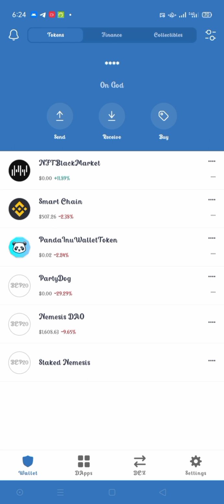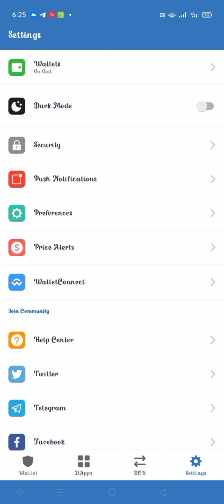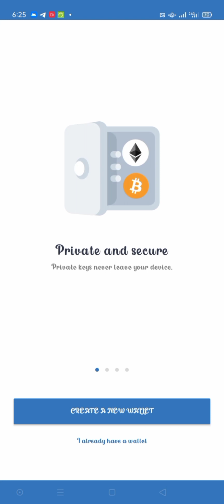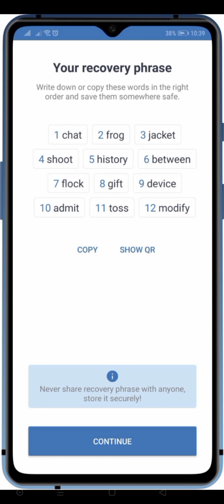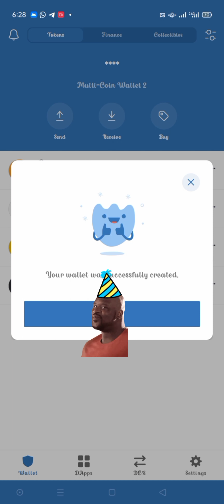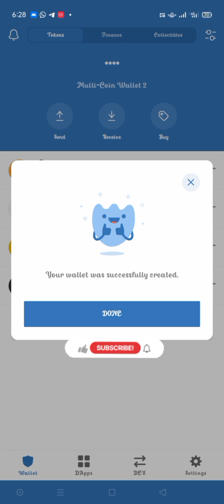If you want to open a wallet in your Trust Wallet, this is how you can do it. Go to this wallet, then create a new wallet. So guys, after you've agreed to their terms and conditions, it will bring you to your recovery phrase. Mind you, these 12 words, you have to write them down somewhere so that you can keep them safe. So that if you lose it, then your wallet is gone. After this, it will take you somewhere, you write the phrase accordingly. Then after that, you press continue and you are good to go. So guys, well done. You have successfully created your Trust Wallet. Welcome to the club. Done.